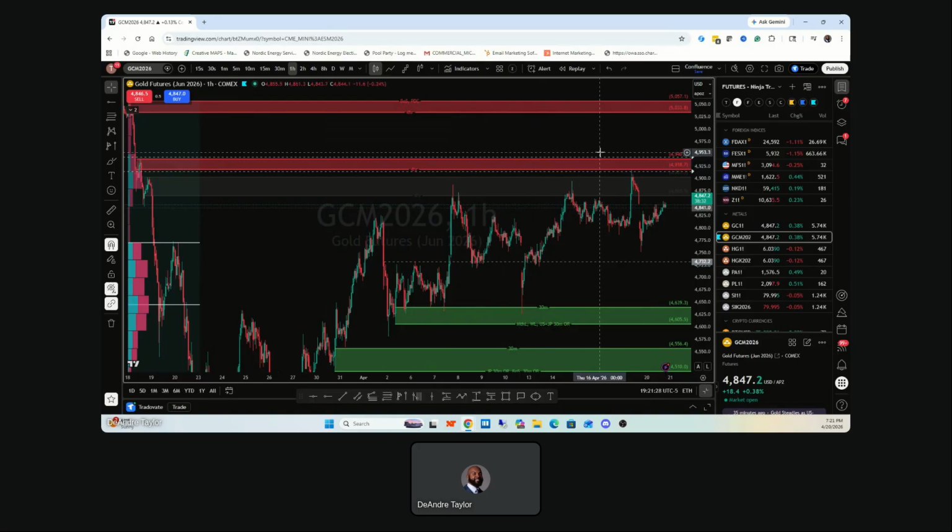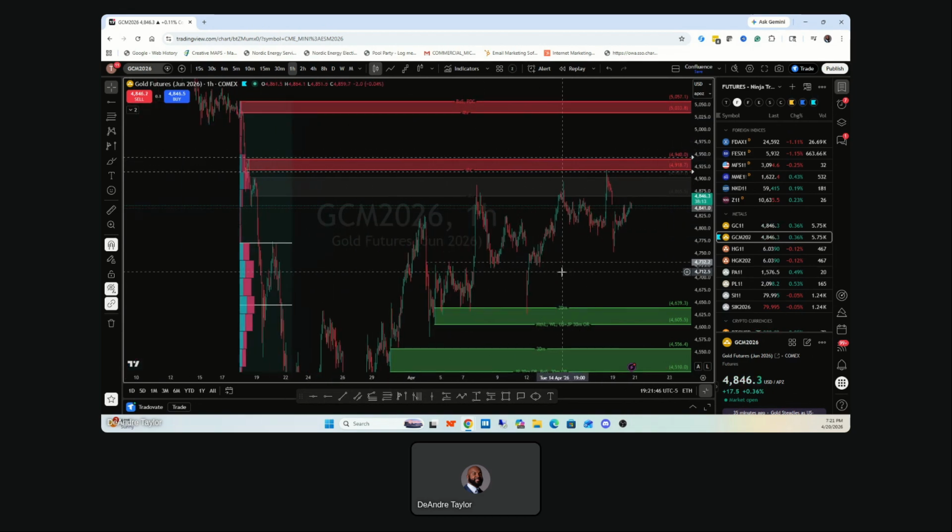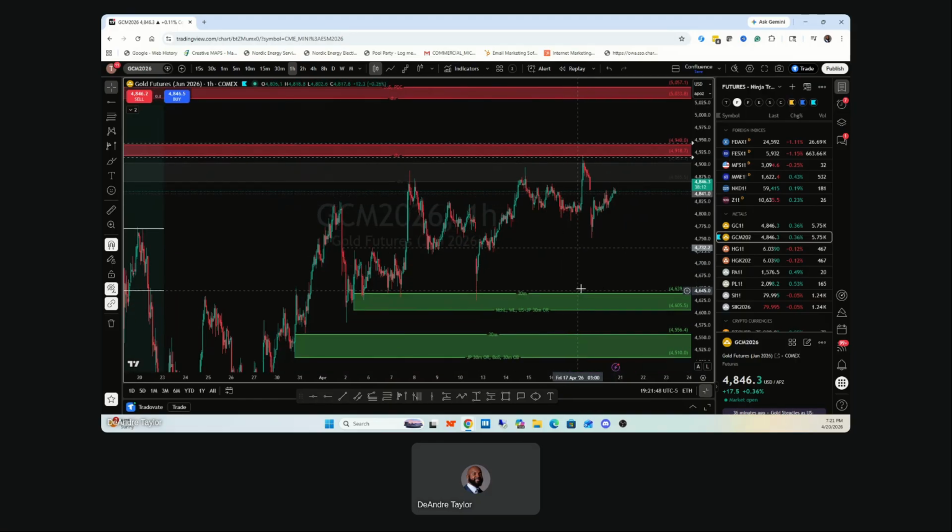I'm also willing to take the breakout on this one. So I've got an alert set to let me know when we get close and ready for the short, and another alert to let me know when we're closing above it or when we break out above it. I'll wait for it to close above, or you could take a break and retest and take it higher. So I will take the breakout on this one too. That's a pretty clean one. No buys right now for me on this gold. Yeah, I don't see a zone that I love yet.